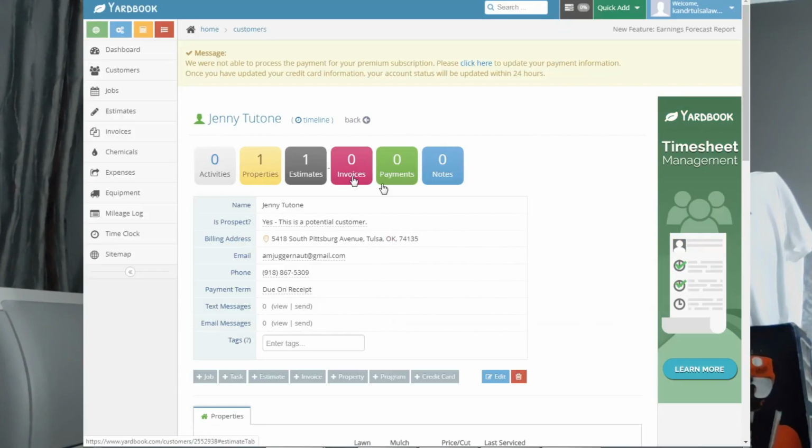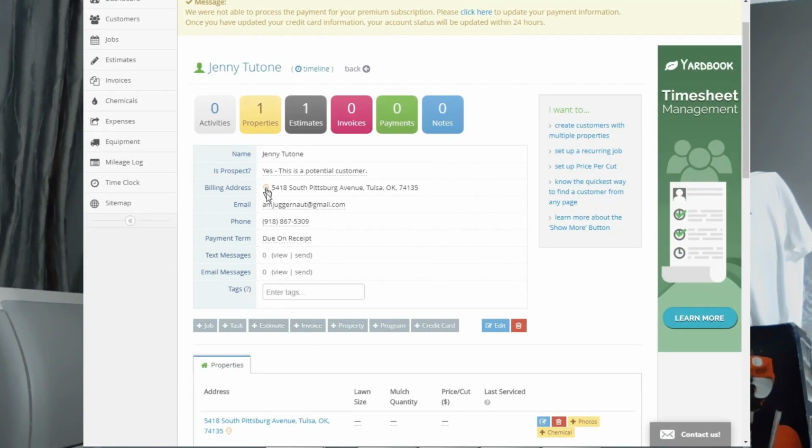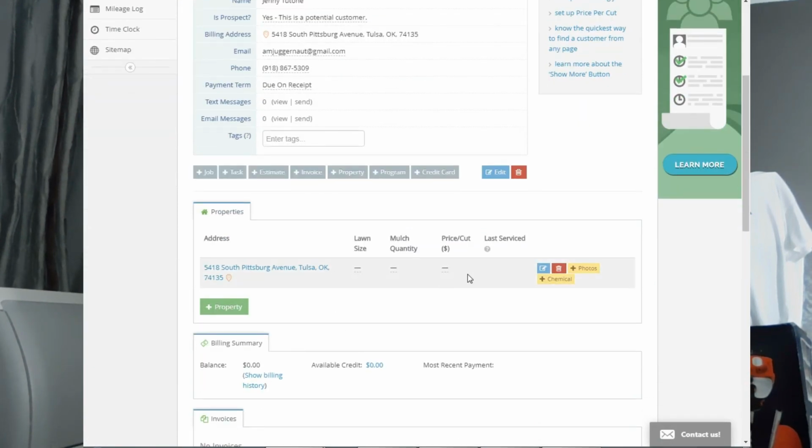All right, so what we're going to do is on this page where we have Jenny Two-Tone, you just go to customers. We're going to type in Jenny. So Jenny Two-Tone, she's going to pop up. And we're going to go down here. So she's got her information in. There's some more information in down here. So if you want to put the lawn size, like she had a 12,000 square foot lot, you can mark that. Mulch, if she's got mulch, say her flower beds, let's say she has 3 yards.